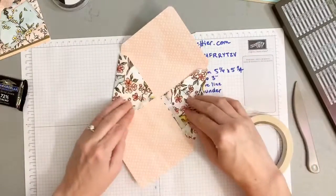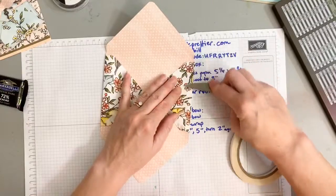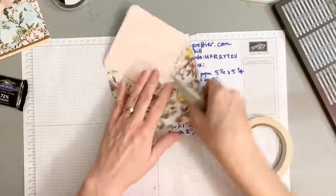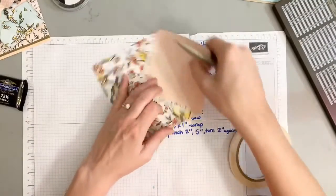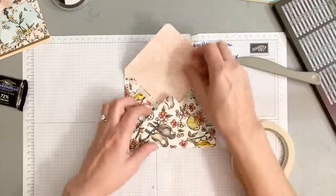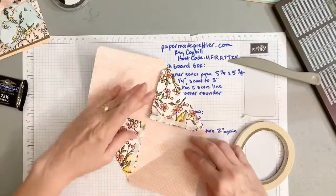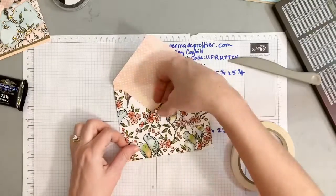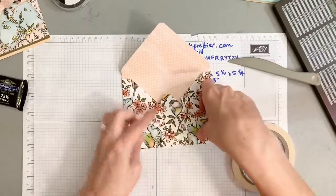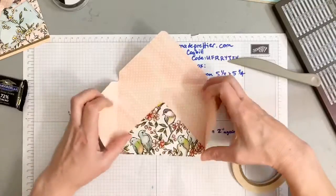And Dana, it really just takes getting it out and biting the bullet. I'm going to give this a really good burnishing with this scoring tool, because it's going to be a pretty envelope and I want it to close and lay good and flat. Alright, so I'm going to take this adhesive off. Now if you put the adhesive on this flap, then it's going to stick down to your envelope. So you want to put your adhesive on these flaps. And I like to have this coming up from the bottom because I think it looks prettier than that.